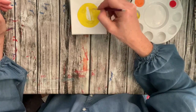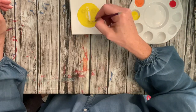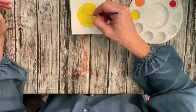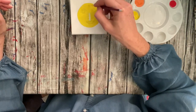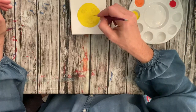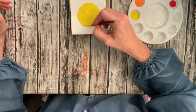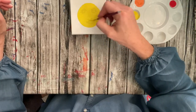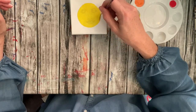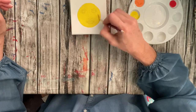Now the thing about the Mexican sun tiles and the ceramic pieces that they hang on their walls is they've got lots of bright colors on them. So we're using this bright yellow first, and then we're going to add some other embellishments to our sun. And then once it's dry, we can go over it with the Sharpie. So we're going to go ahead and fill all this in with the yellow.